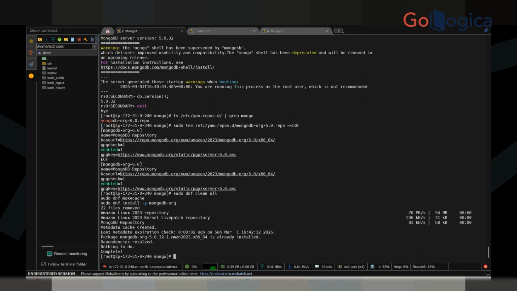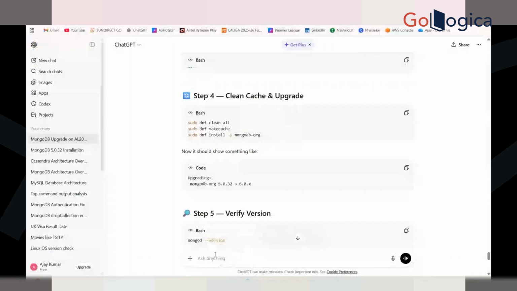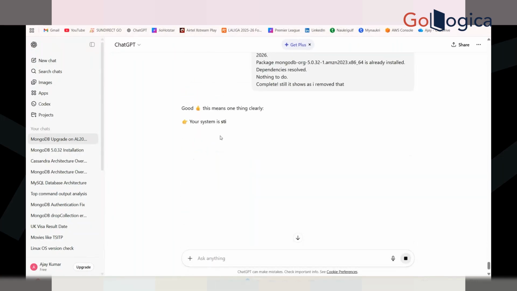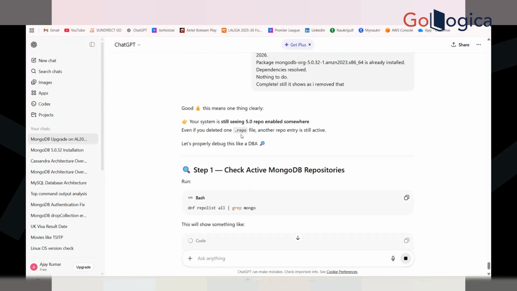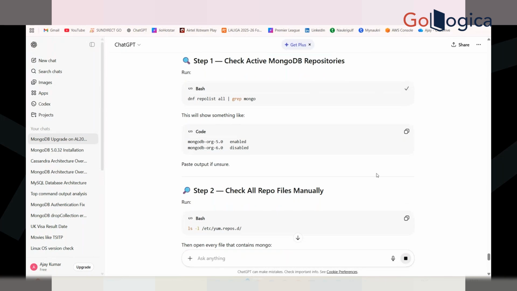Still it is showing like this. Okay, I need to disable this, I guess.